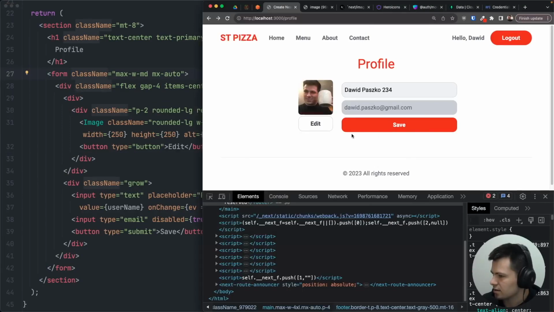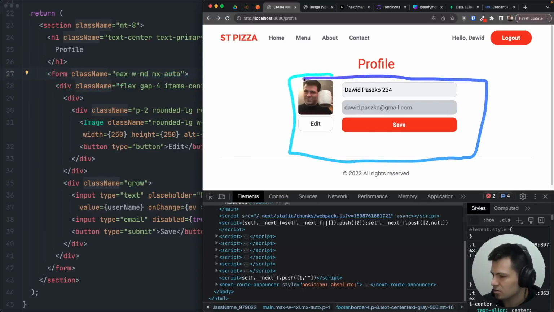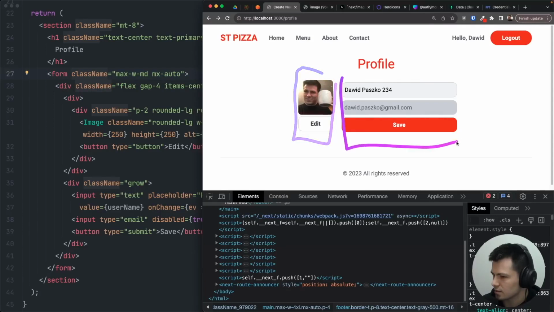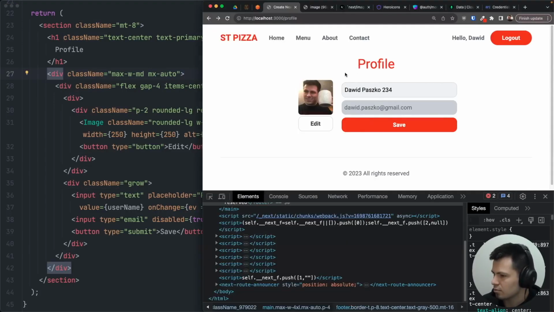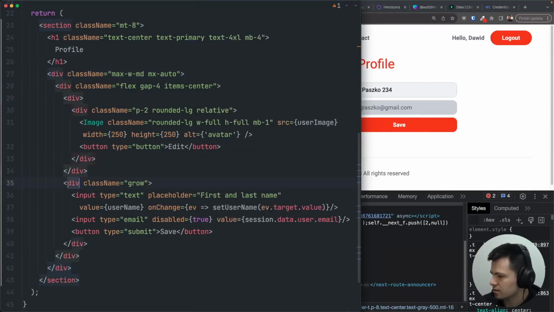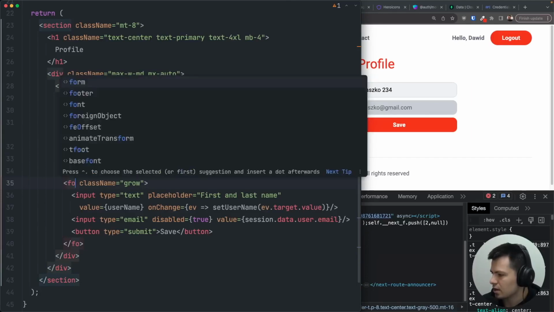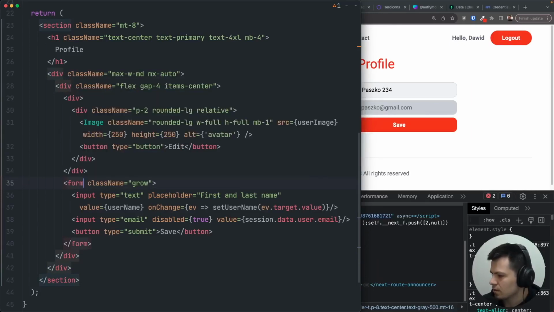One thing I don't like is it looks like we have two forms in one form element. We have one form element that takes actually two forms. The one is this, and the second is this. So, to fix it, I will change this form to just a div, and then I will put only those things into a form. So it looks like it's this div that grows. It's the right side. I'm going to change it to a form element, and I'm going to add onSubmit.